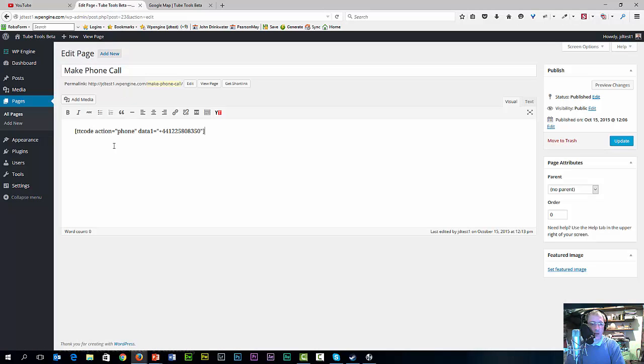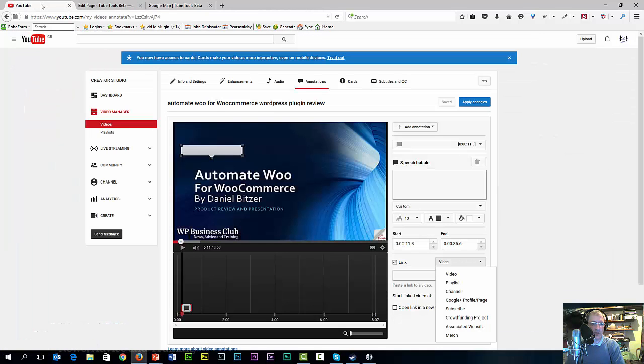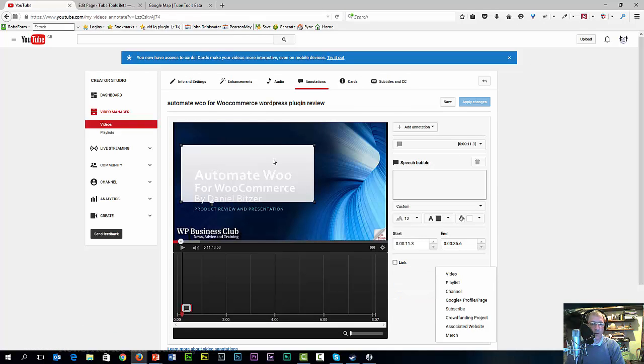But that is basically all there is to it. So it's a piece of code which takes the user, where they jump onto your website, off to make a phone call. And most of the time, for click to call, this is going to work. And certainly compared to the example of having a YouTube video with a phone number in a big box, this is a much better alternative.